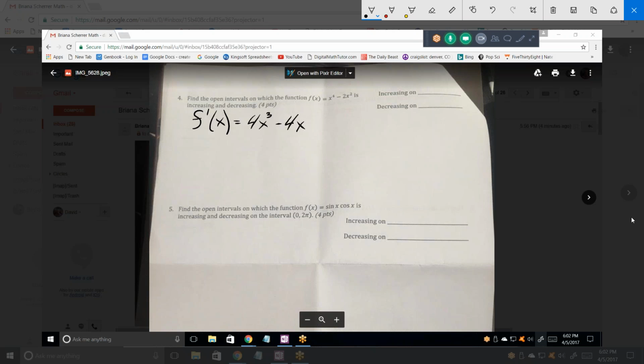You want to know when it is going to equal a positive number and when it's a negative number. When it's greater than 0 and also when it's less than 0. What's going to be the case when it's greater than 0? Increasing. Okay, and it's going to be decreasing when it's less than 0. So, now, how do we solve this?